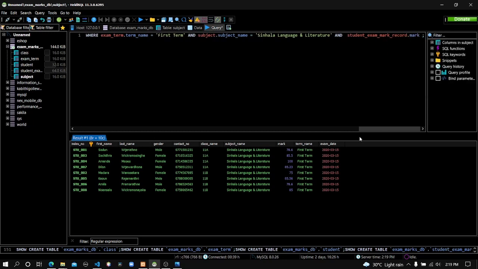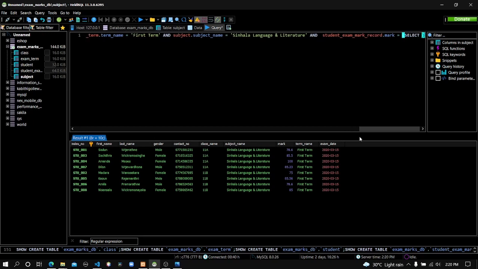We are filtering the details using the marks in the student exam mark record table, and we should feed the lowest mark to this query. So here's the subquery. I'm separating that using two brackets, and here's the subquery to find the minimum mark in the first term test for the Sinhala subject.